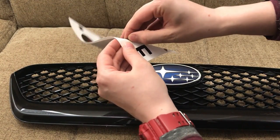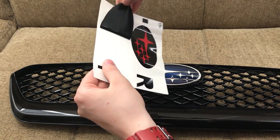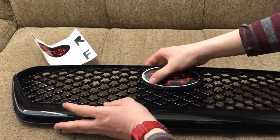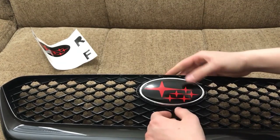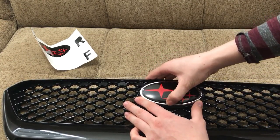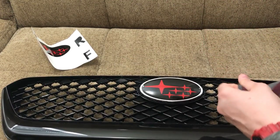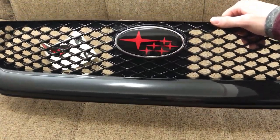Front one, I guess. I don't know if this is, well, there might be a different size. Yeah, looks like the front is bigger. It's like a little thing right there. Other than that, it's looking good. I suck at these things. Such a simple thing. There we go. Got it out for the most part. There we go. A little bit of a thing.